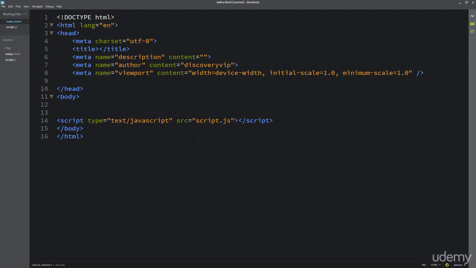So the order is important when you're looking at how code gets rendered out. So same thing with HTML and CSS, the order is important, how you present and where you present the code. So that's why best practice is to link to an external JavaScript file, and also place it just before you close off the body tag.